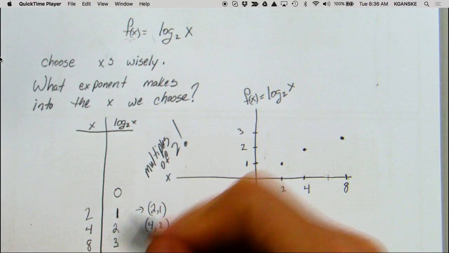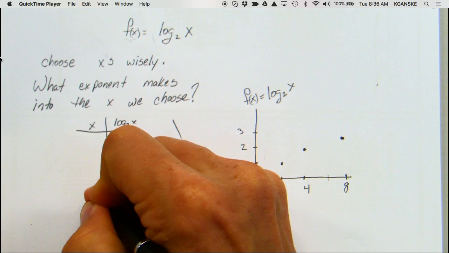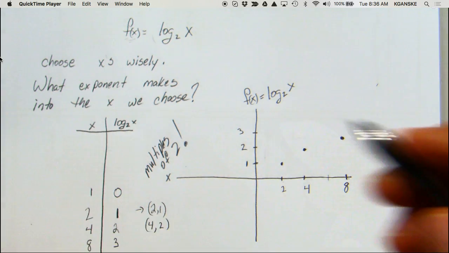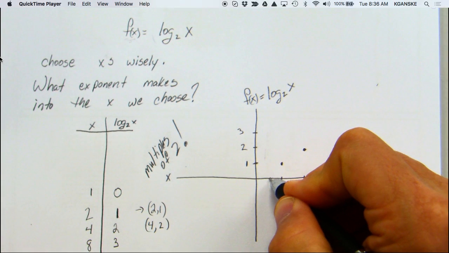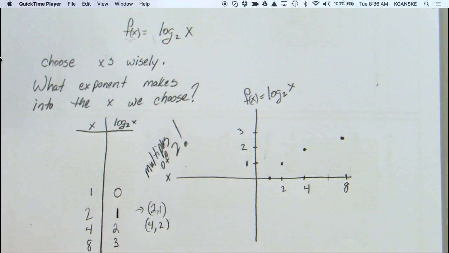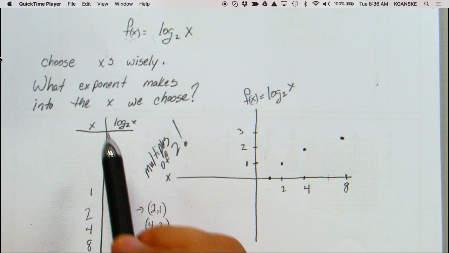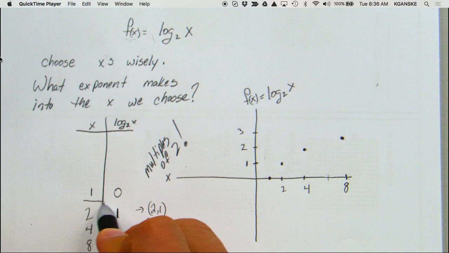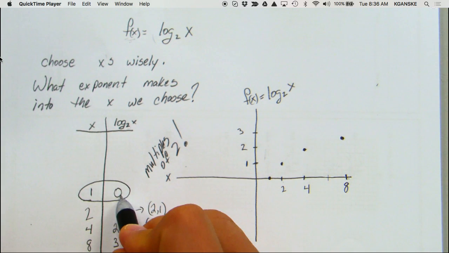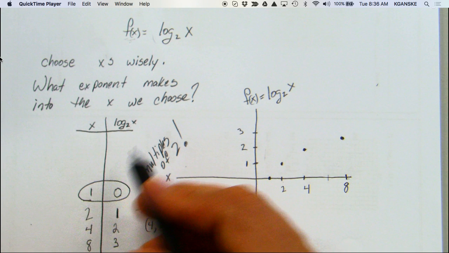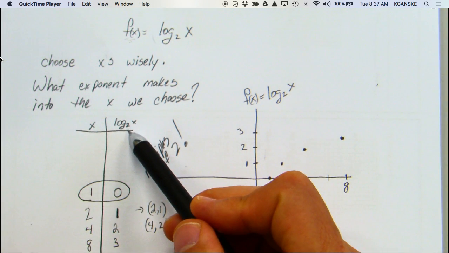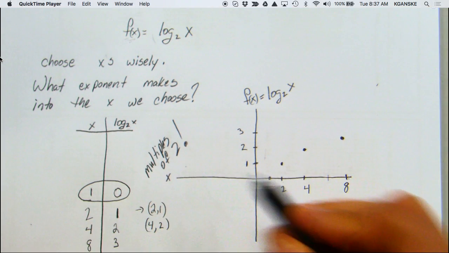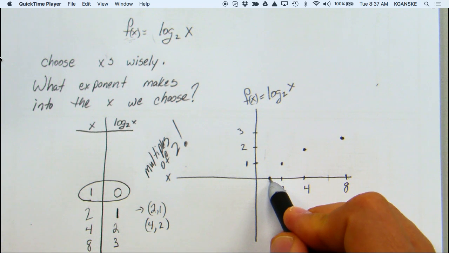What does that get me? Does this work? If my exponent is 0, 2 to the 0 gives me 1, right? So this is kind of an important point, because if we don't have a constant in front, it really doesn't matter much what my base is. When I put 0 in for an exponent, I'm going to get 1 out. So whether my base is 2, 4, 6, 38, 42, I'm always going to get that 1, 0 point coming out, right?